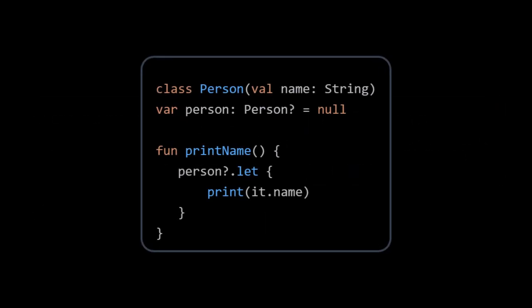Do not get extreme. Just because I showed how let can be misused in the previous example, this does not mean it should always be avoided. It is a popular idiom that is reasonably used to make code better in various contexts. One common example is when we have a nullable mutable property, and we need to do an operation only if it is not null. Smart casting cannot be used because a mutable property can be modified by another thread, but a great way to deal with this is to use the safe call let. Such an idiom is popular and widely recognizable.